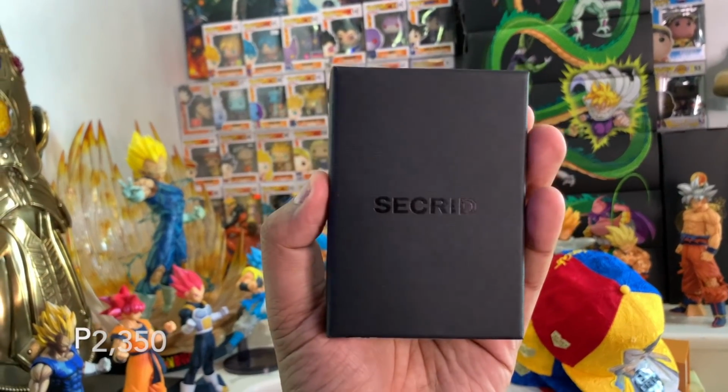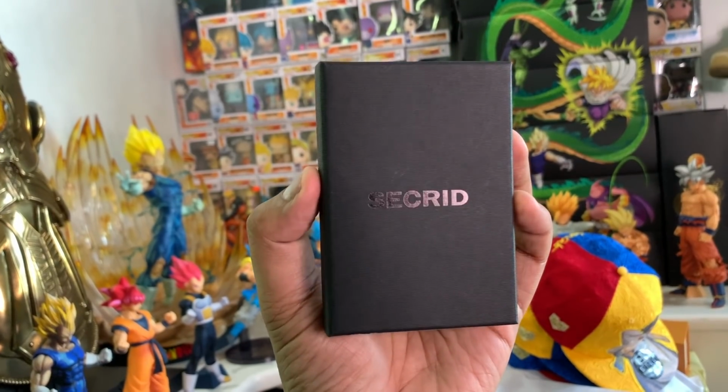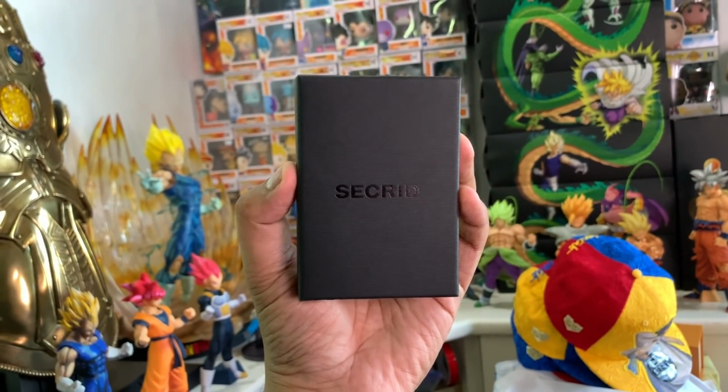Next up, we have a card protector from the brand Secrid. Now, this is an amazing accessory to bring with you, especially with a lot of the credit card theft that's happening all over the world. So what this does is that it protects the cards that you have, and it actually makes it cool when you want to pull them out, because all you have to do is press this one and your cards will pop out of the case that this has inside. So this is the Secrid card protector, and they actually have a collab also with Freytag, so that you might want to check out also, which is available over at Urban Traveler.